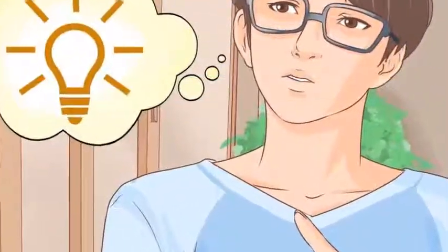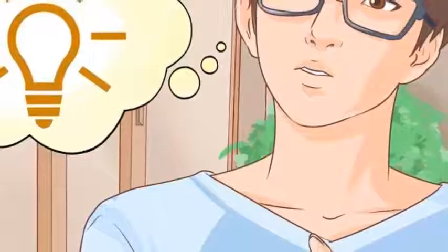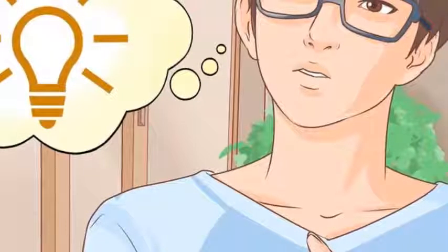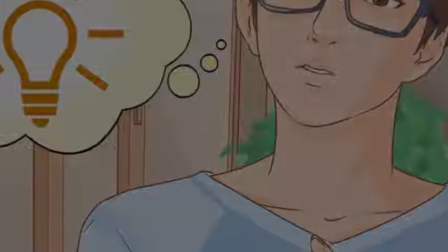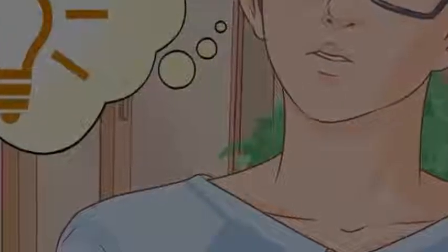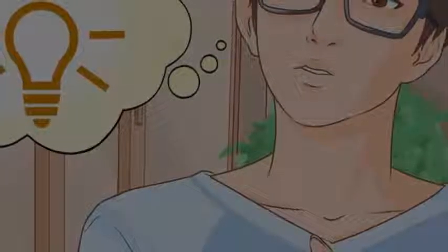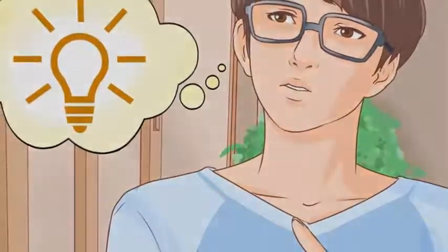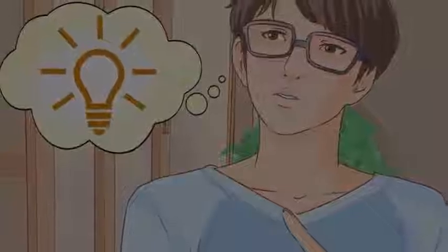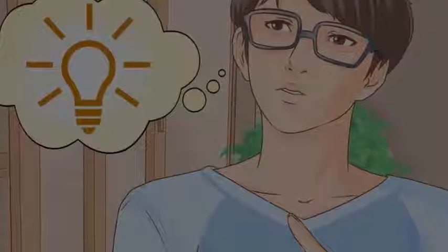How to stick to your diet while eating out. Dieting, from low-fat/high protein to vegan, paleo to raw, is often defined by what it excludes rather than what it includes. Many phrases like trimming the fat and you are what you eat are not only catchy reminders, but are also about exercising control. Just because you are not preparing the food yourself does not mean that you cannot exercise control over what you eat and enjoy your meal out.